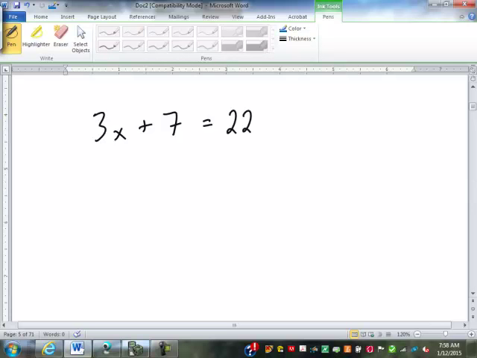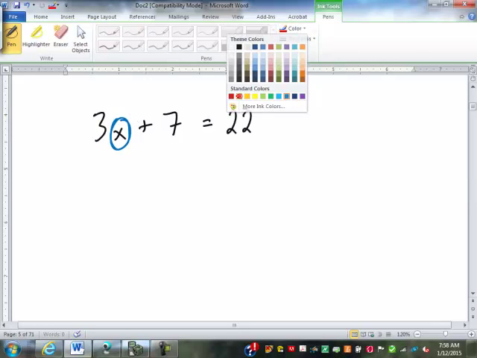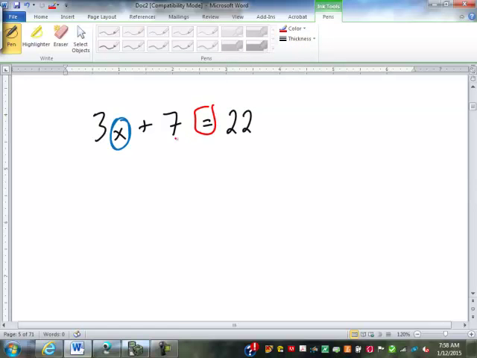Remember, when we look at these, we have to ask ourselves, how was this equation built? How was it put together? We always start out with just the variable, and our order of operations tells us how it was put together. We find the equal sign, and we look at what is on the same side of the equal sign as the variable. We have the 3 and the 7. Then we ask what operation was used to attach each number to the variable. The 3 was multiplied and the 7 was added. Order of operations says which one happens first.